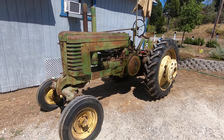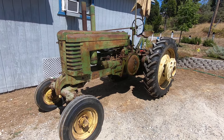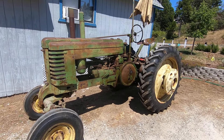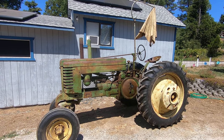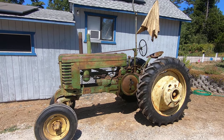I've done most of the mechanical work. I just replaced the flywheel seal as well as the valve cover seal, so she's as complete as can be. I decided to go ahead and keep the patina look on it — I'm not going to restore it any further than this at this point.